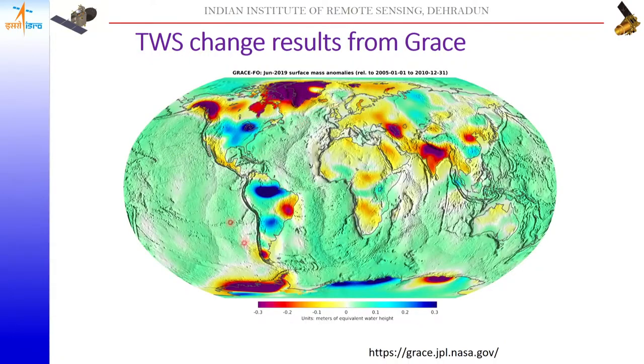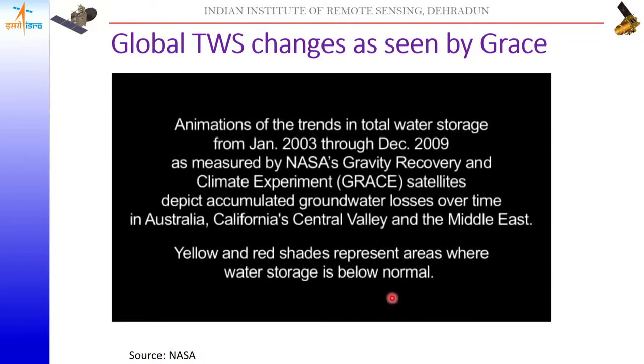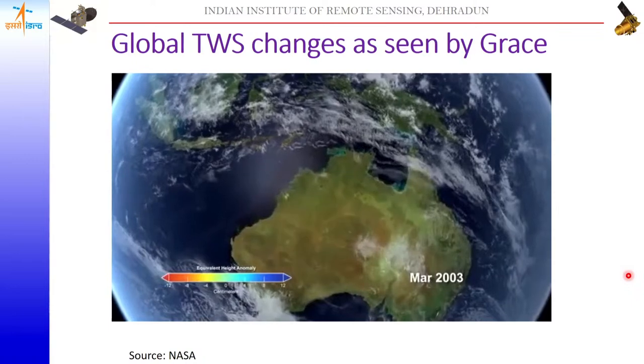And these are some of the results for terrestrial water changes on the global scale. At monthly scale it is available, so you can see the northern part in the month of May is highly water stressed, as well as the Greenland ice sheet, which has a lot of melting taking place, because this is also giving changes in the gravity due to changes in the surface ice. And this is a small movie made to see the changes in elevation at various continents by making this time series.